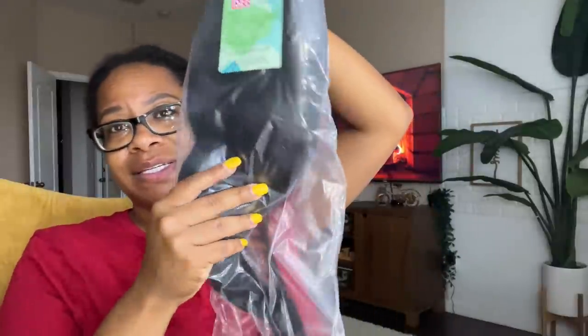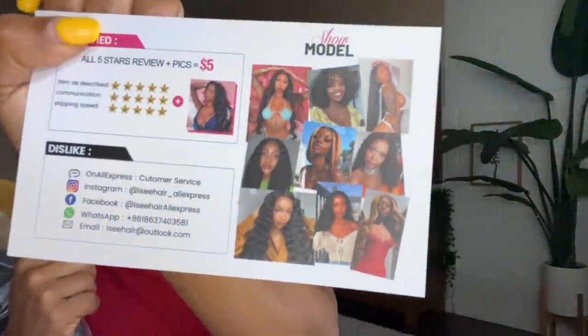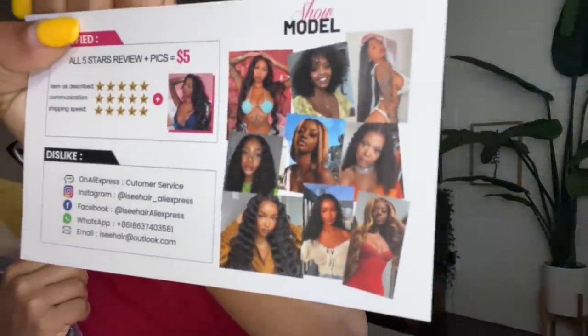So I got a Malaysian lace front wig, 26 inches. Who am I feeling like? Straight, as you can see. We'll get into that in a minute. But in the box, it comes with some eyelashes, this little card here with beautiful ladies on the back wearing their wigs, and a wig cap, which I need.